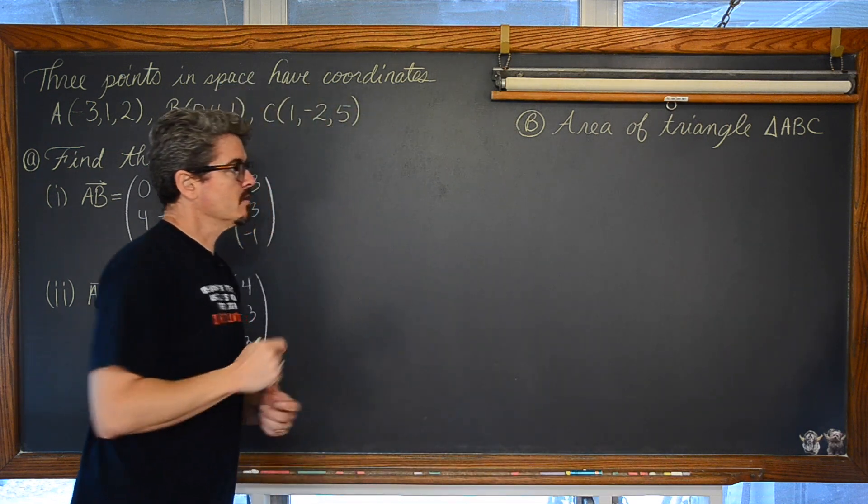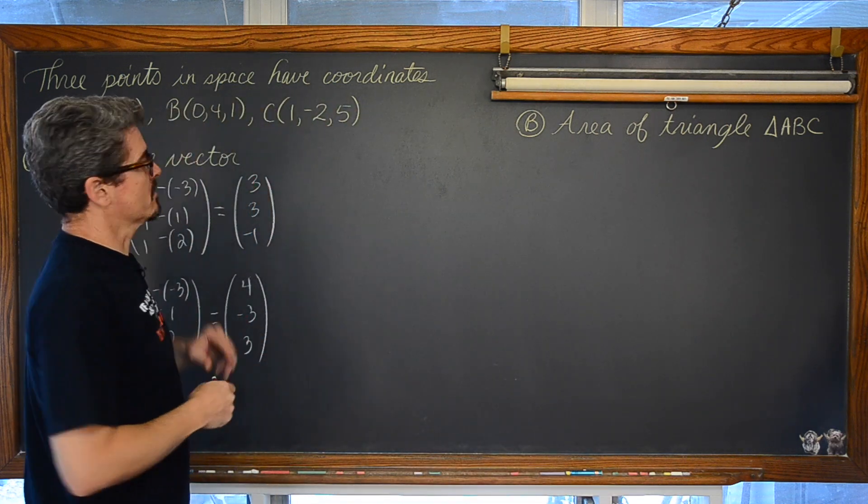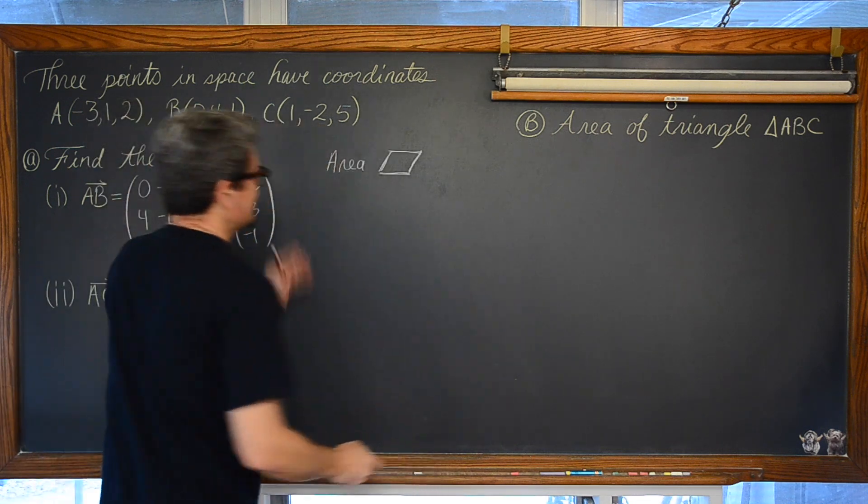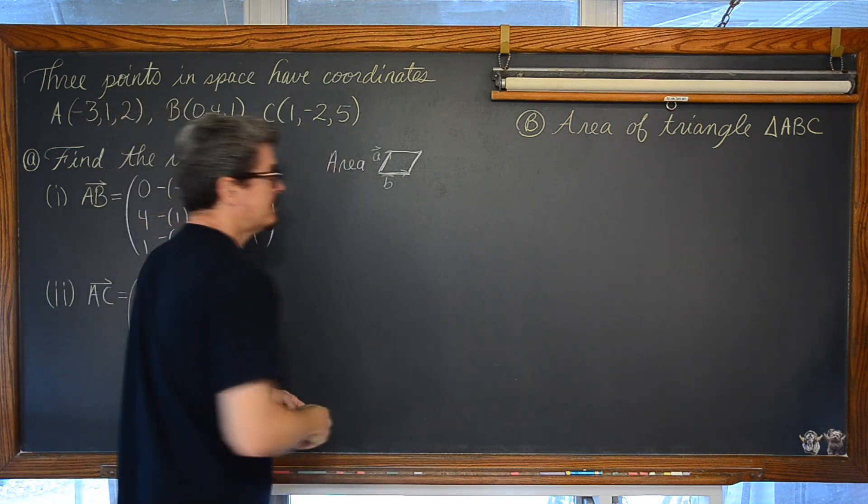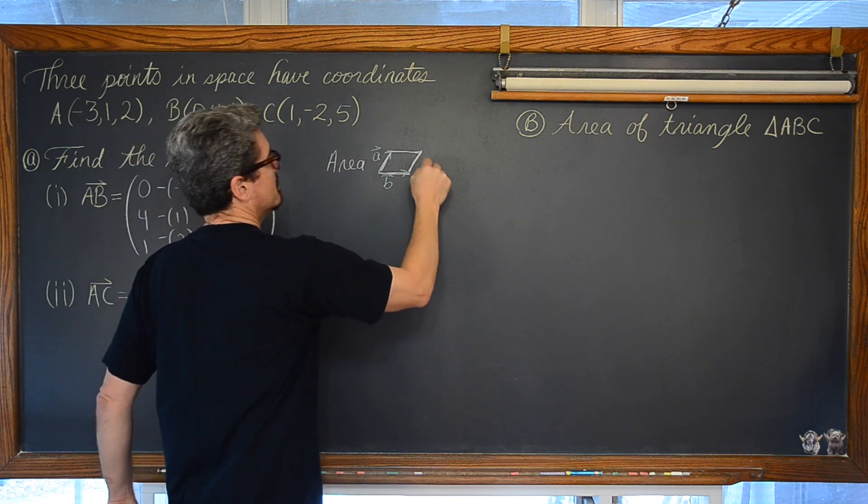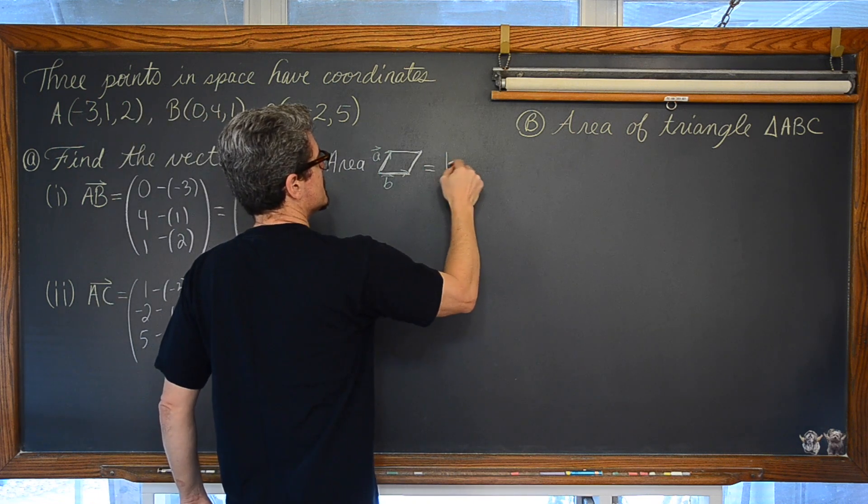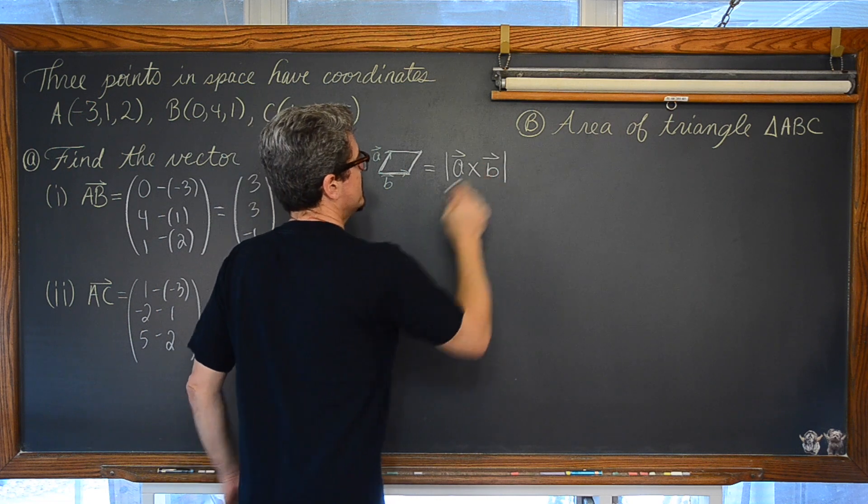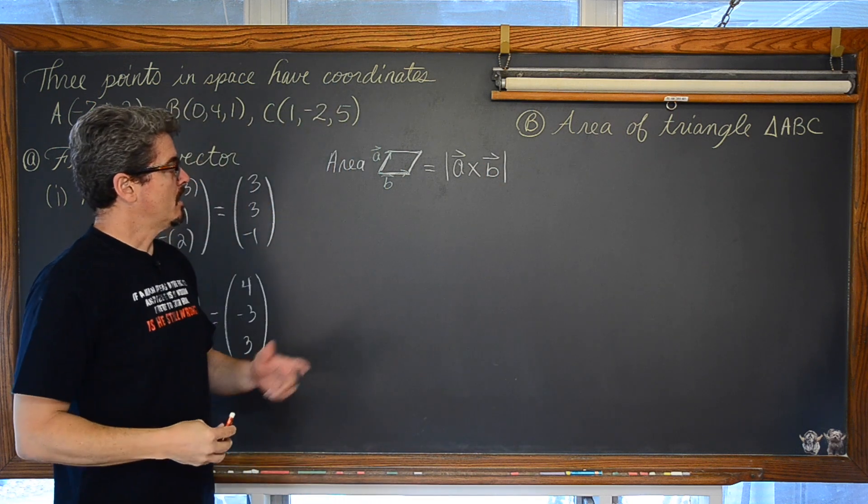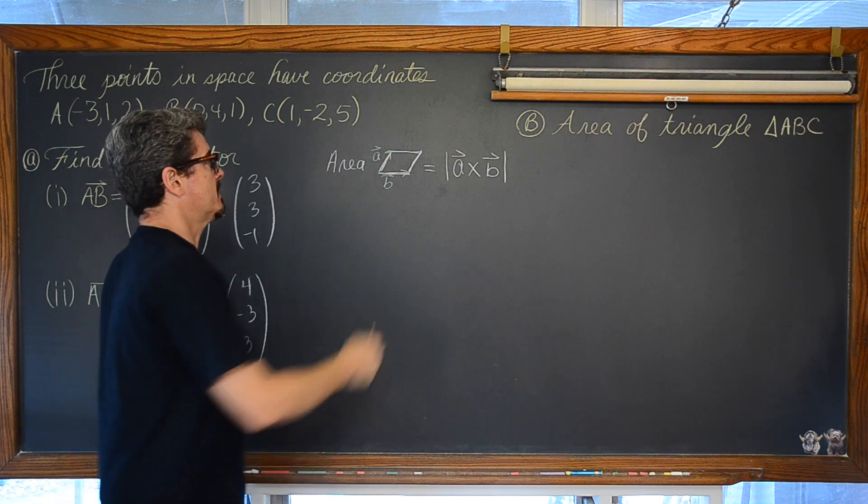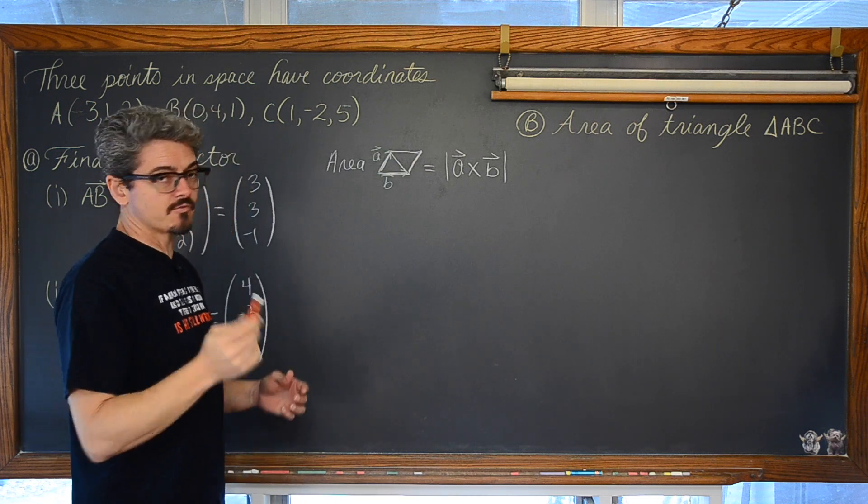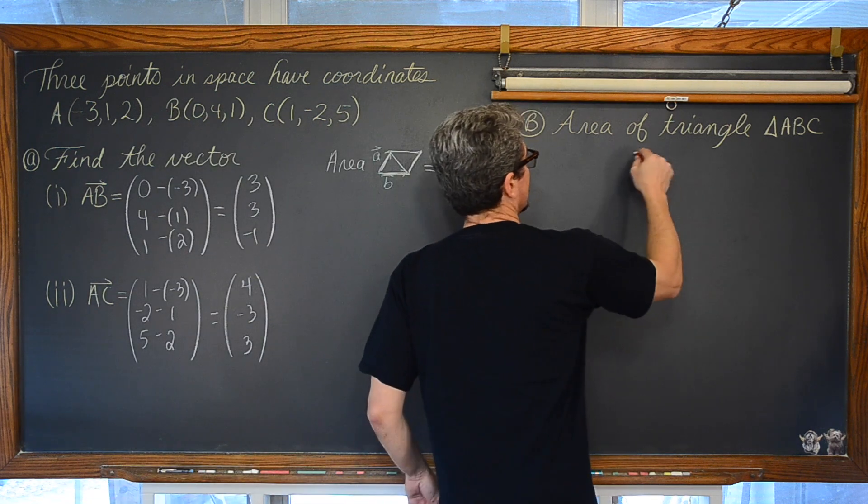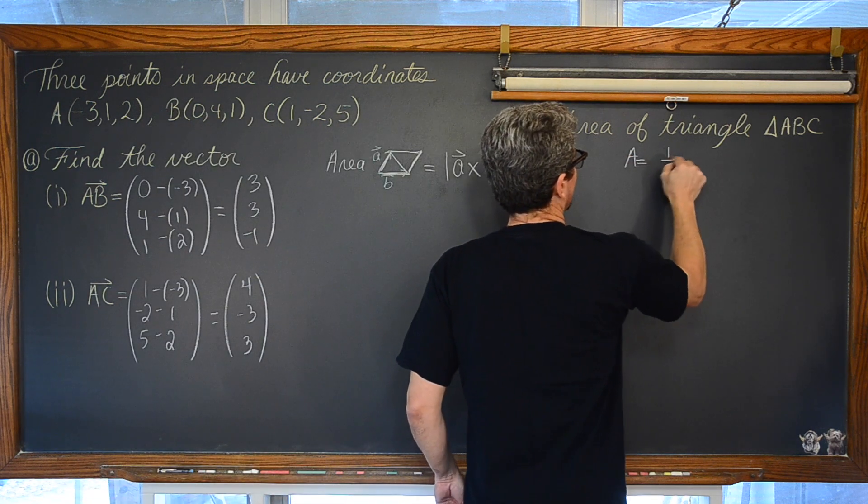Now, the area of the triangle defined by these three vertices, working with vectors. The area of a parallelogram is going to be equal to the magnitude of the cross product between vector AB and AC. Just giving you that as a formula. Well, a triangle is simply half of a parallelogram. So the formula that we are going to use for this triangle is that the area is equal to one half the magnitude of the cross product of vector AB and AC.